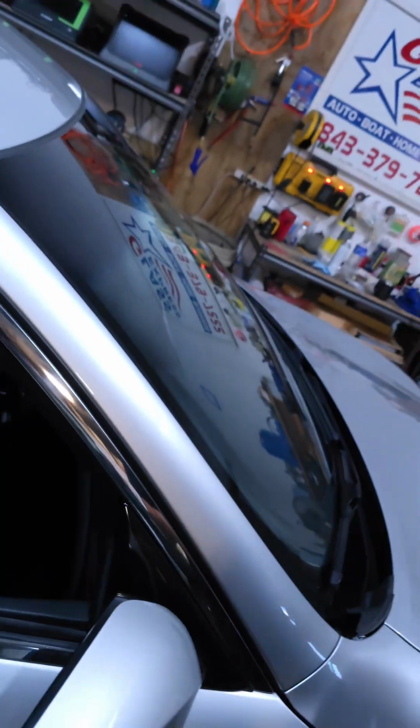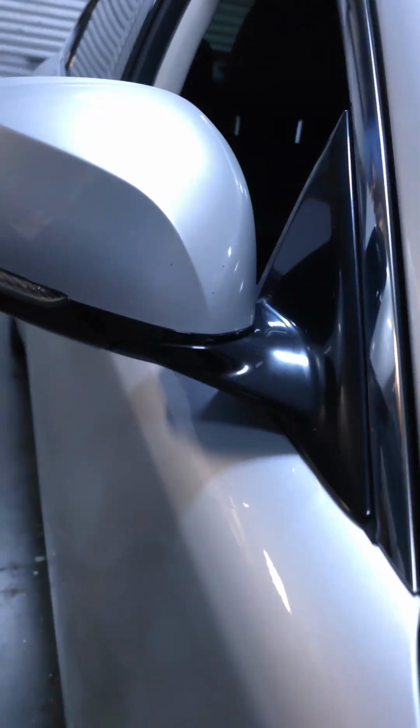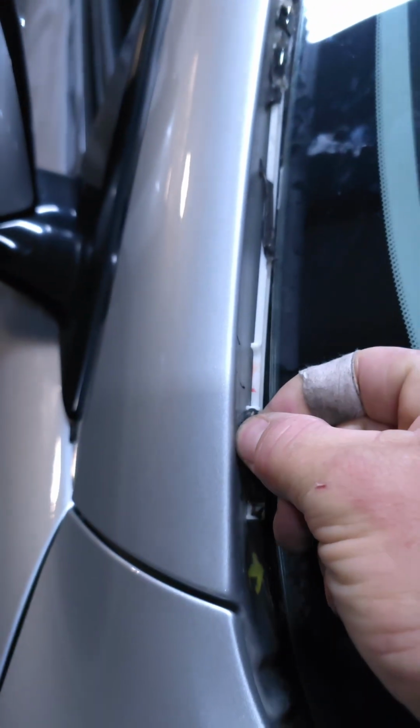This car had a windshield put in it in the body shop. Come in, we start looking at it. First thing I see, the rain sensor gel pad was not seated all the way onto the windshield, so the rain sensor was not functioning properly, causing the auto wipe to not function properly. The side moldings on this car were glued down because the windshield was decked too high for the moldings to snap down properly in their retainer.